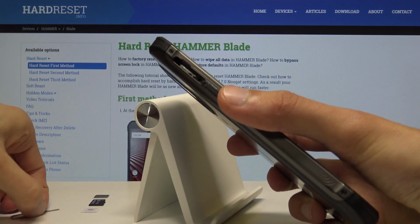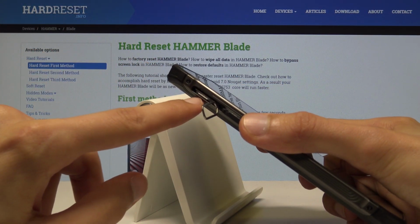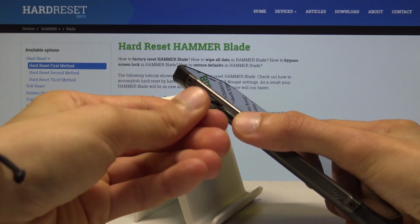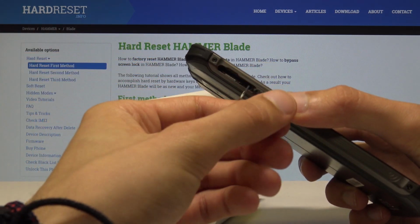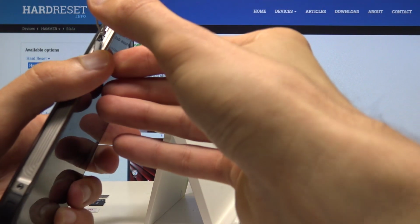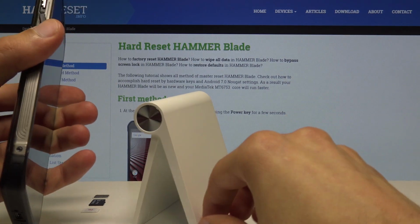So what you want to do is take that eject tool and press it into that hole, and you will see that the metal tray right here just kind of comes out. So we'll do that once more, so maybe you can get a better look. Trying to position my hand so it's actually visible. It's barely visible, I guess, but you could probably see it kind of pop out.